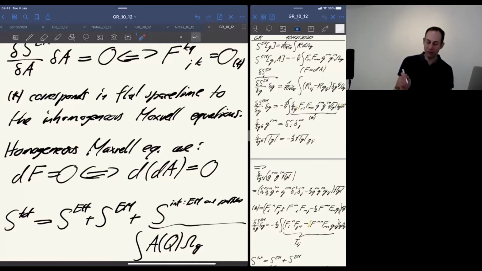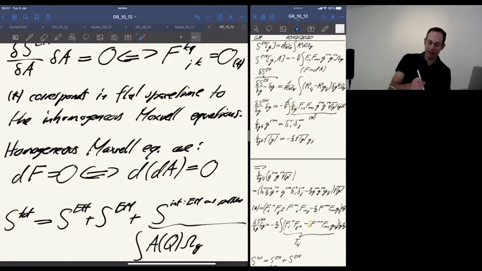So again, I get everything from the same thing. Instead of varying with respect to A, as we did so far, we would now vary with respect to the new degree of freedom we have, which is the particles characterized by Q. So I take the derivative with respect to Q, and I get the Lorentz force. And maybe you remember at the very beginning of the course, or also in the middle again, we said that if you just have particles, particles move along geodesics. This can now also be understood in the context here.